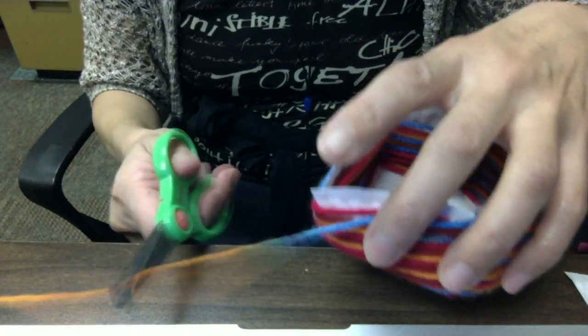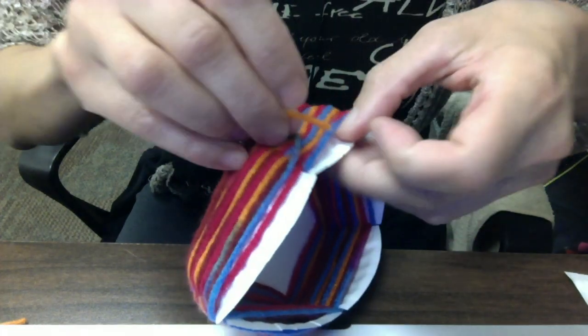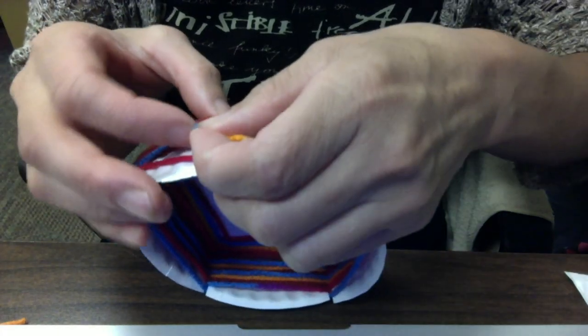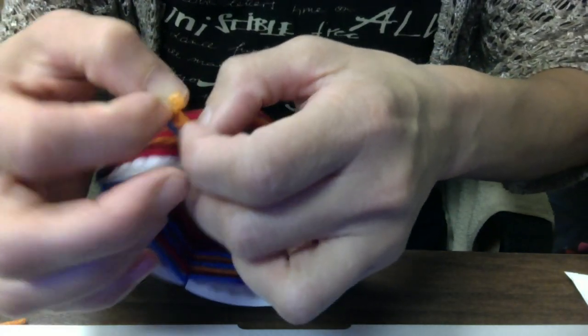Now, when you're ready to tie off this string, cut it at a certain point and go ahead and tie it to one of these strings on the outside. Kind of loop it under, and then you can tie a knot in it carefully so that it doesn't come off the top of the basket. And then this extra piece, you can cut off.